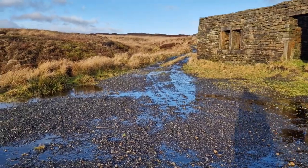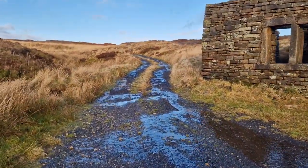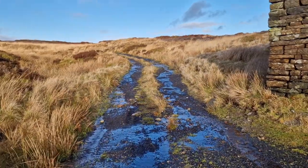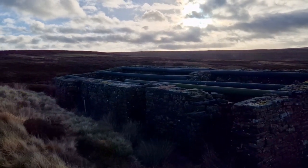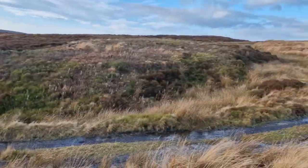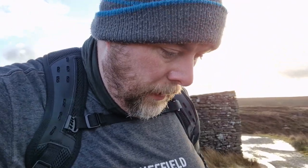So if we follow this track up to the left, it should be nice and easy to walk on, and it should get me straight back to the road, which should be considerably better than the way I've come, although maybe not quite as exciting. Quick shot of it from above and from behind, looking into the sun, so it's a bit difficult to see, but this is that track we're going to follow up. Quick note before I leave, I'm surprised how little litter there is. There's basically none, which for a spot like this, there's not a lot of parking nearby. It's not that far that you can walk, but you certainly can't park next to it. Yeah, so that's alright.